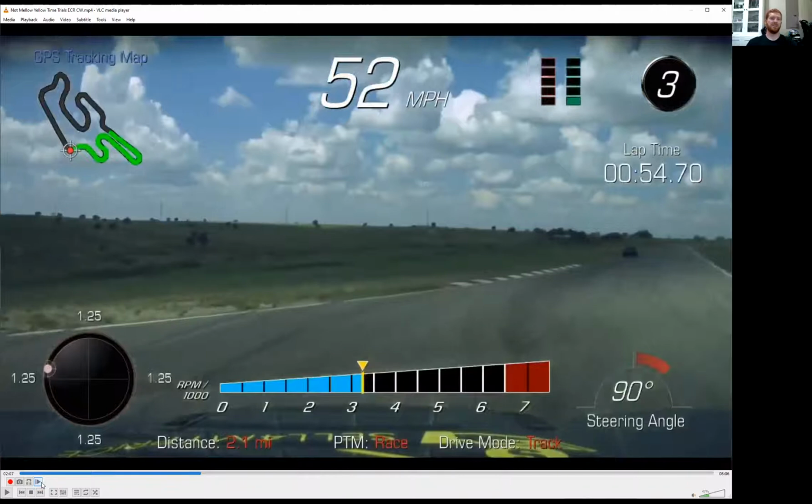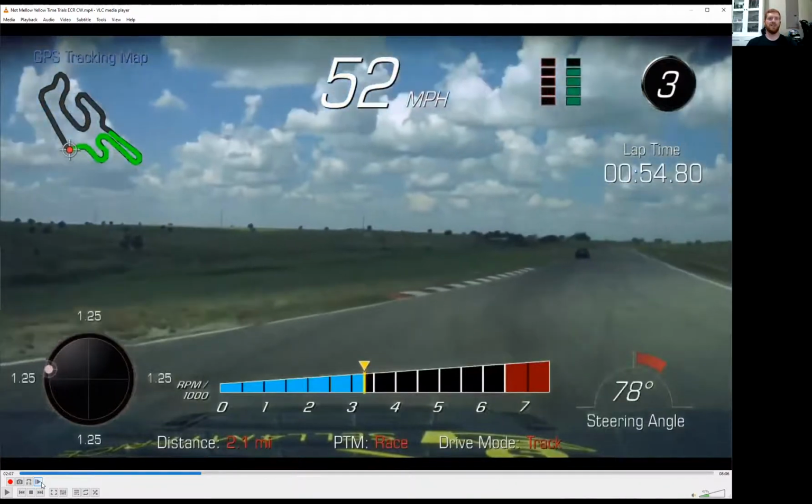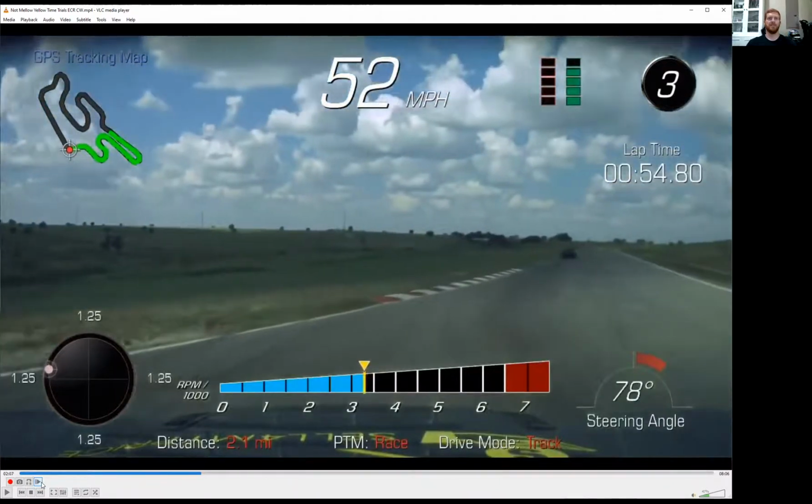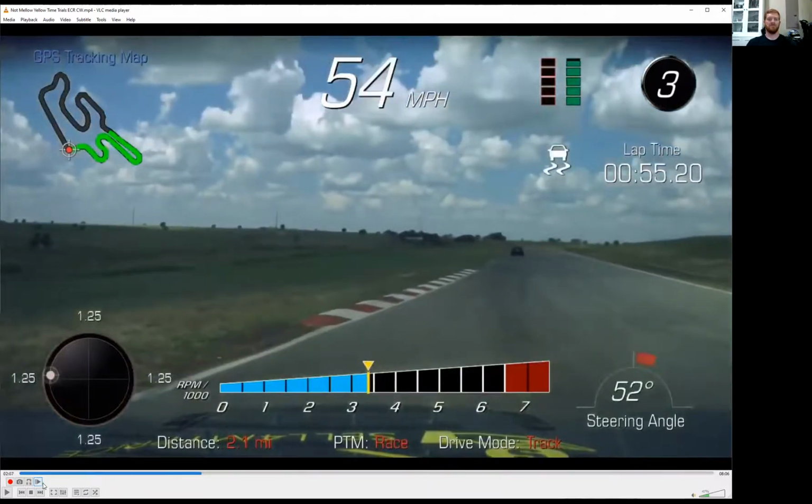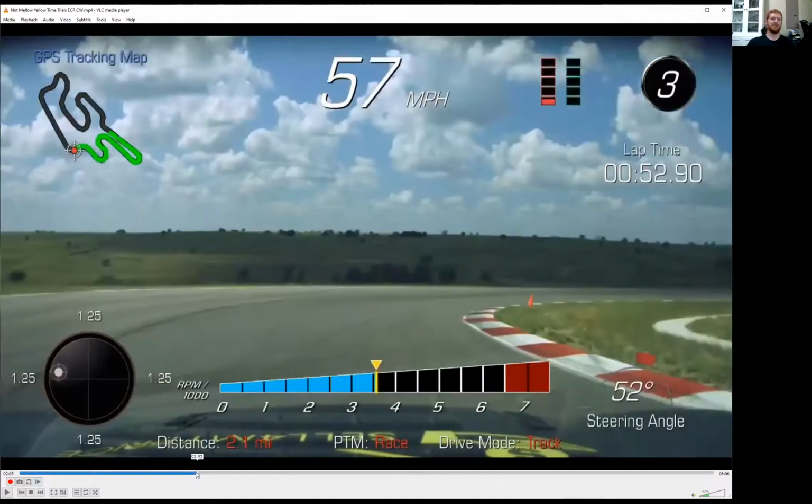And now you're almost all the way to track out. Now you're starting to open it up and start to go to power once we get closer to straight. But we want that to happen earlier. So before the apex is when we should see our max steering angle.